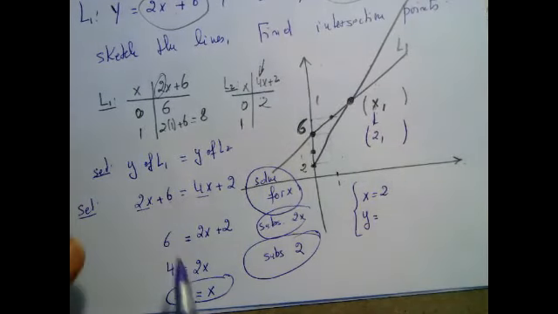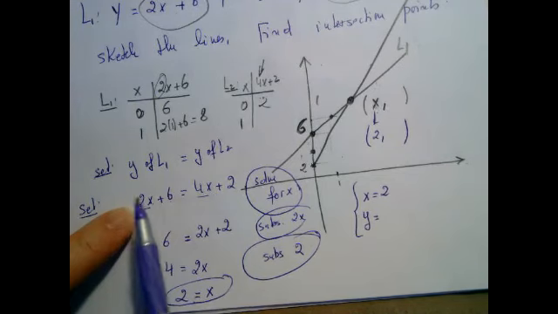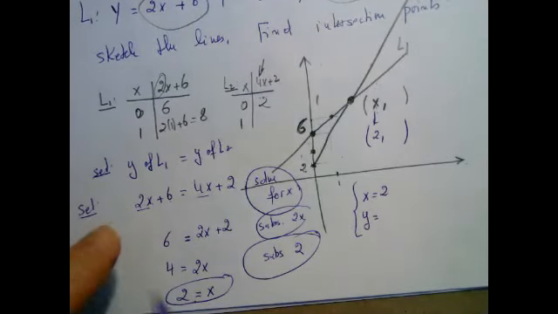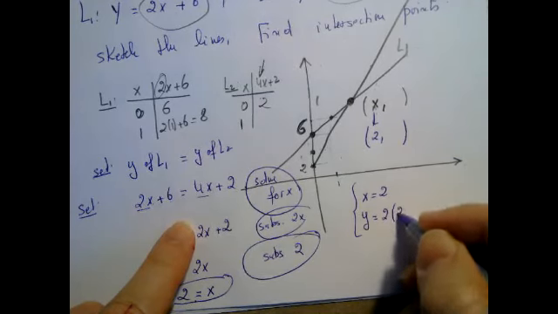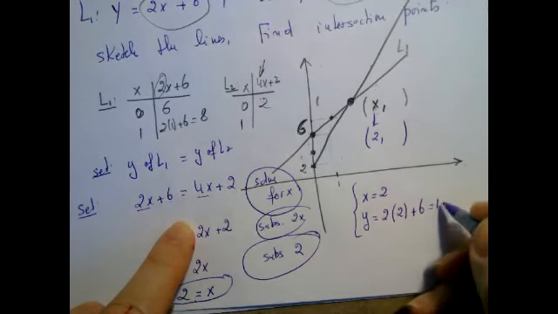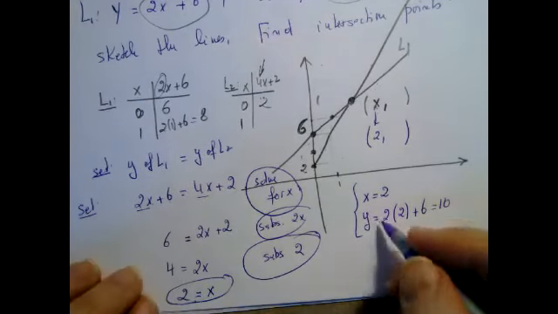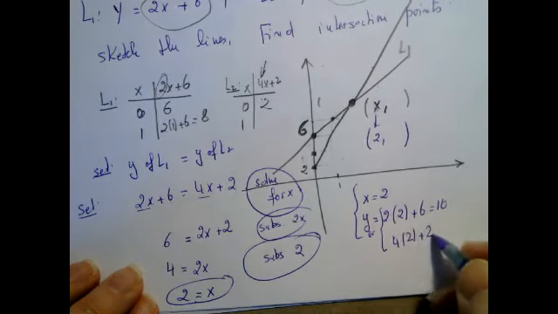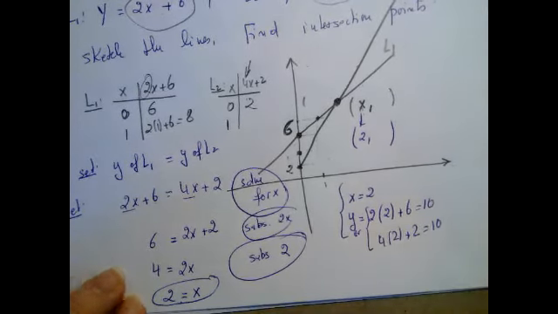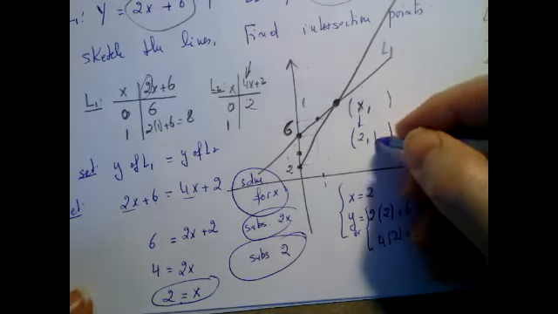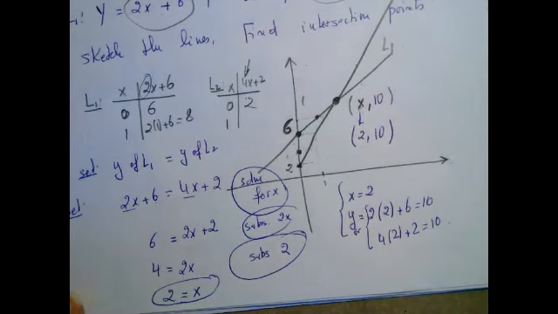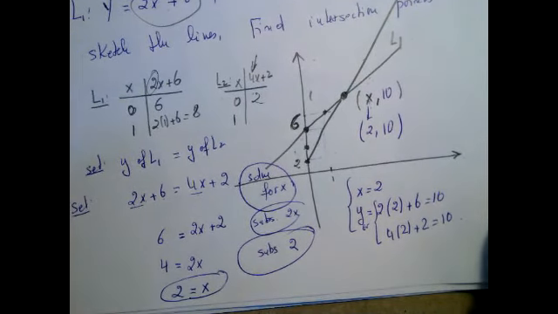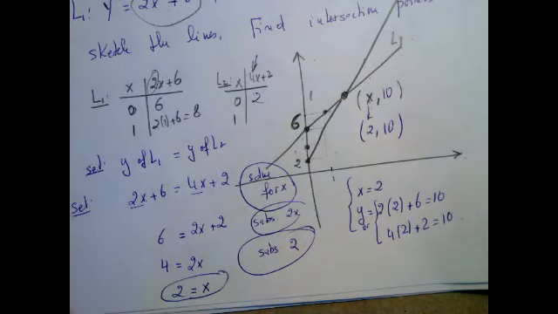How can I find the y? The idea about the y is that I substitute in either one, I should get the same value. So if I substitute it in L1, I get a 10. Or you can substitute it into the other one, and I get exactly a 10. So they should give me the same y value. So the intersection point is (2, 10). Your classmate guessed it, but we will not be guessing it all the time. We actually should be able to evaluate it by setting the y's equal to each other.